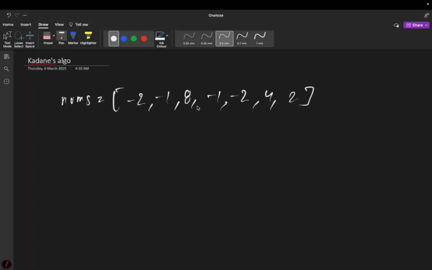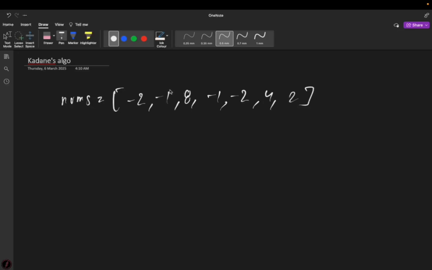Today I'm going to be explaining Kadane's algorithm. Kadane's algorithm is a very crucial algorithm in data structures to find the maximum subarray sum in linear time. So let's first try to understand what a subarray in an array is and how to find the maximum subarray sum, right? A subarray is a contiguous part of an array, any contiguous part without losing any values in between.